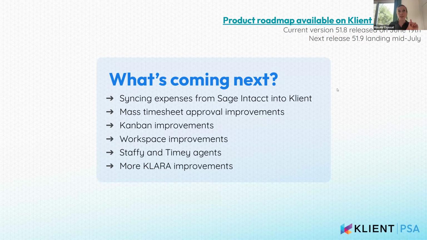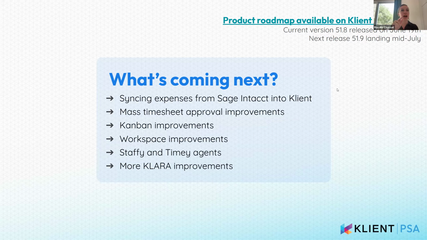We also have Staffy and Timey that are coming very soon. I'm not sure if they will be ready for next webinar, but this summer, at least we'll have some more development. Maybe we can show something. And then more Clara improvements are coming. So Clara, as you know, being our support agent that you can access through the community, we did this switch. I think last webinar we announced it. So now it's Clara first and then support team after. Again, we already have some improvements coming, but if you have feedback, share it with us.